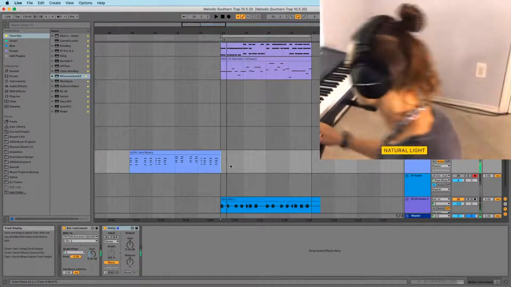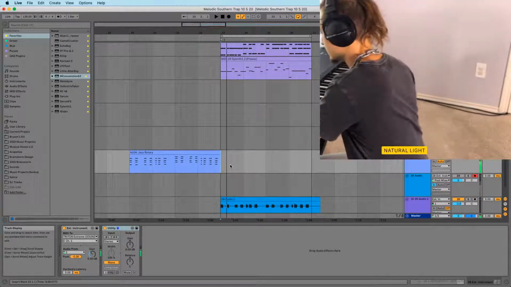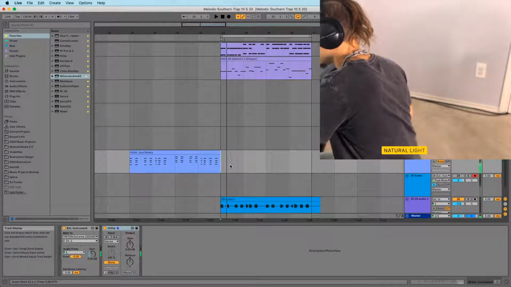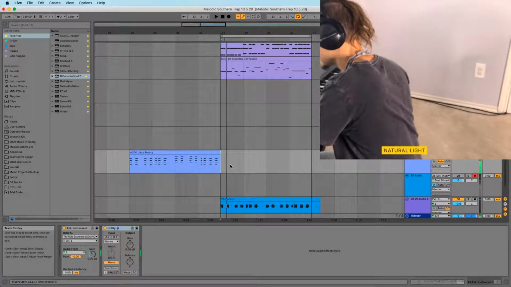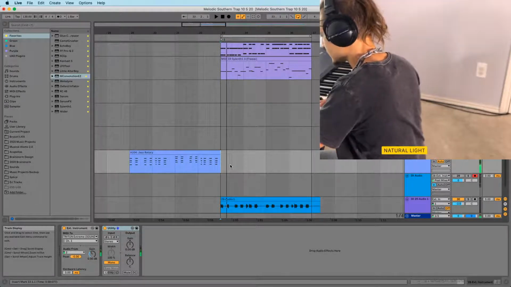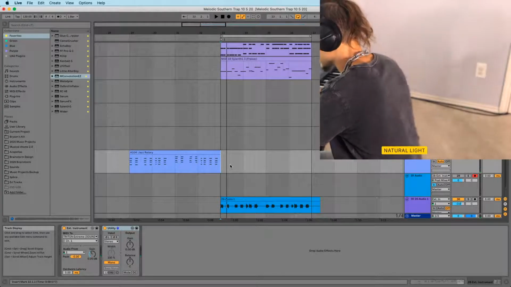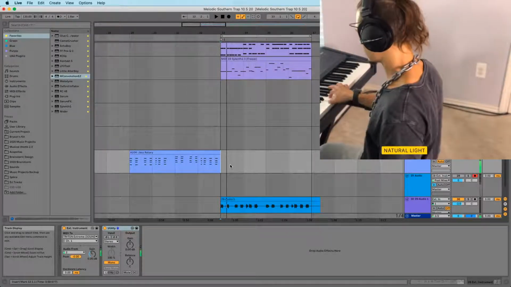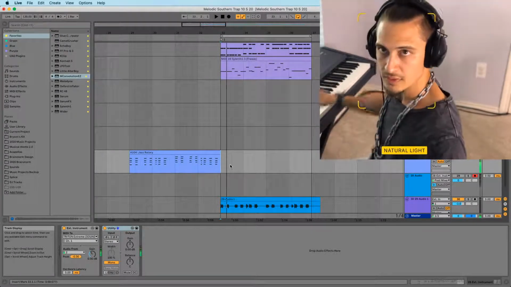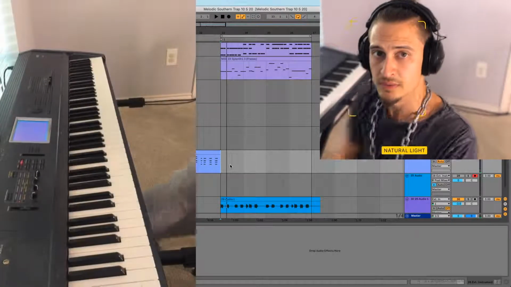Alright. Let me go back to that other organ I was messing with. I like that one. It's kind of a cool one.